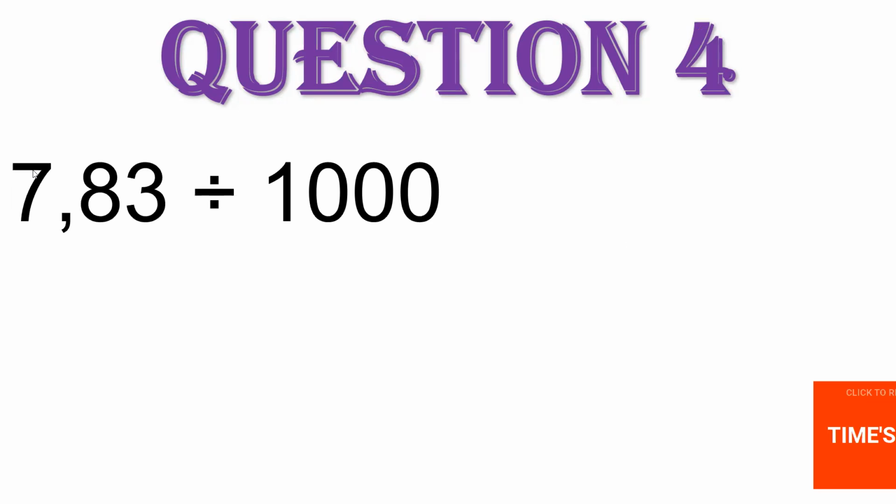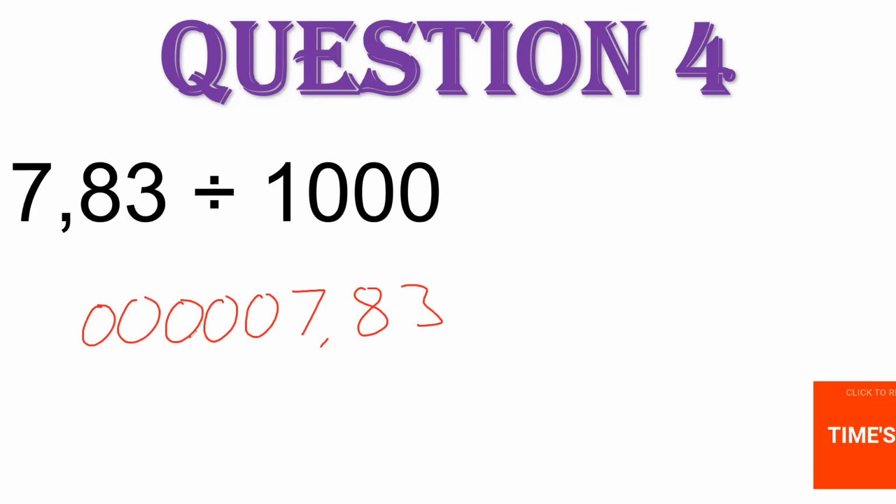All right. So now what we are going to do, you have this number 7.83. If you divide by 1,000 now, write on this side 0, 0, 0. How many we need is fine. Just write all zeros because it's the same thing. 0, 0, 0 doesn't matter. You have 7.83. All right. Divide by 1,000. So 1, 2, 3 zeros we have. So this comma will move to the left 3 steps. Why? Because you have 3 zeros.